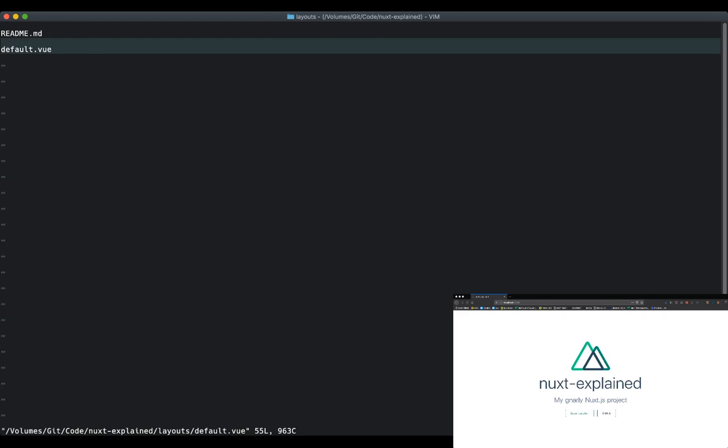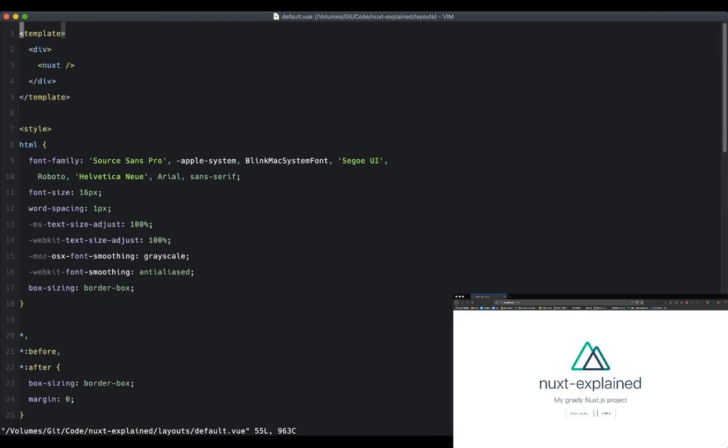Layouts. Again, we'll talk about this later, but this is the base layout. You can create as many layouts as you want. The default layout is going to be the layout that's assumed by default by any of your page components. So this is what's going to load outside of your main page component. So don't worry too much about this. We'll get into this later. But for now, just realize that, say you wanted to have a sidebar and have that sidebar be static or something, you could set this up in a layout.